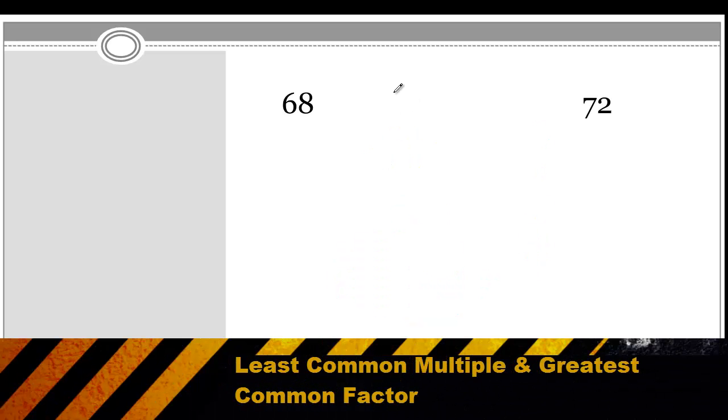So once we know how to fully factor different numbers, we have to address the issue of something called your greatest common factor and your least common multiple. Your greatest common factor and your least common multiple are just two ways of comparing the prime factorization of any two numbers. So to illustrate how this works and the difference between greatest common factor and least common multiple, we first start off with breaking our numbers down into their prime factorization.